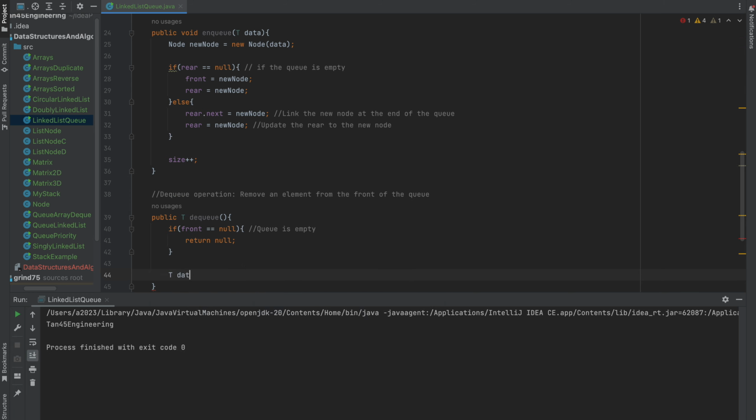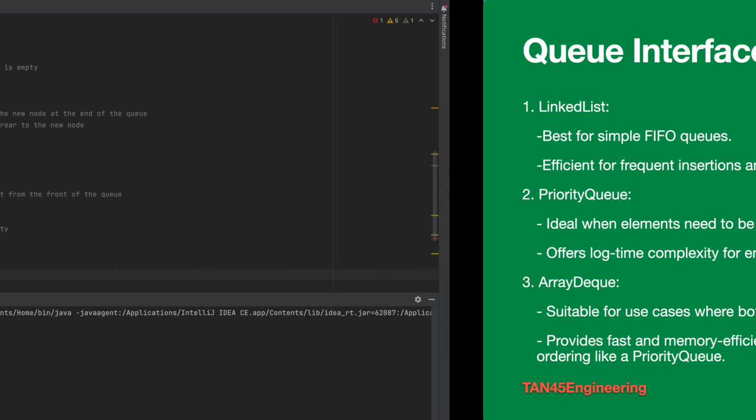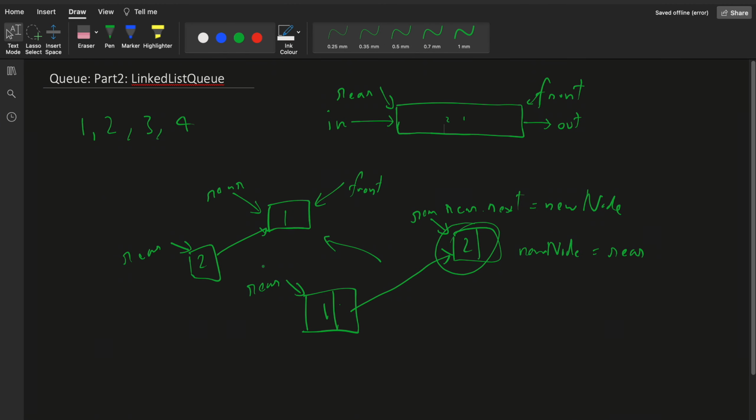Otherwise we'll say T data is equal to, how will we get the data? We'll call front dot data. Okay. So as of now, imagine that 1 and 2 are added, right? Earlier front and rear both were pointing here.